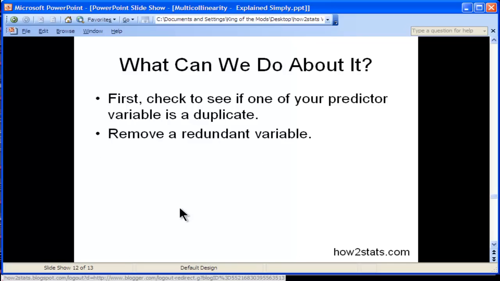You can remove the redundant variable—and in this case I don't mean a duplicate variable, I mean a variable that is redundant with another because it's essentially measuring the same thing. For example, you might measure the amount of time people spend in their car and the amount of time they spend driving a car. You'll find those two pieces of information may be redundant for a lot of people, and so you'll get a large amount of multicollinearity or collinearity.